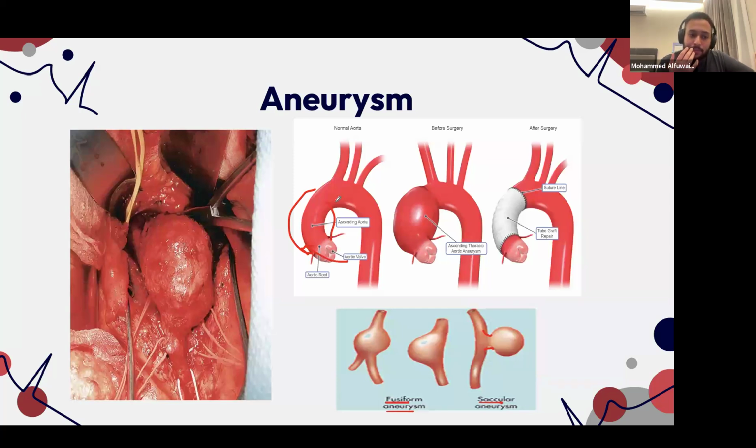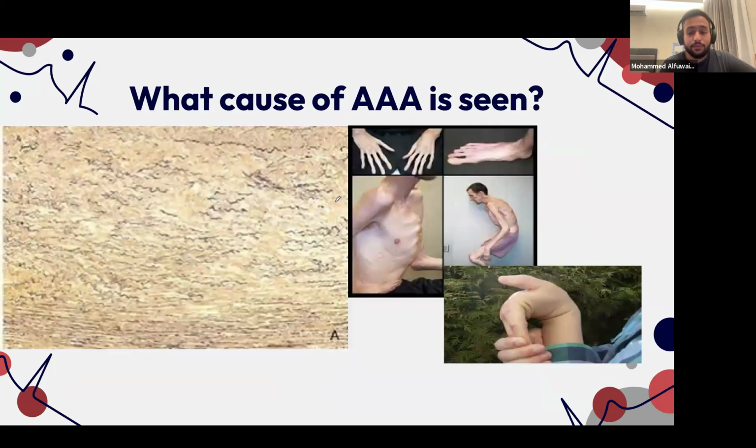And then you'll have descending, which is AAA, abdominal aortic aneurysm, which is commonly caused by atherosclerosis, hypertension, very circle atherosclerosis for the abdominal aortic aneurysm. And very important is smoking. Smoking is a very big factor for an abdominal aortic aneurysm. The problem with this is it can rupture. Now, how can you tell about an abdominal aortic aneurysm by signs and symptoms? It is usually a pulsatile mass in the abdomen, and if it ruptures, it causes hypotension and so on. Okay, so that's basically that.